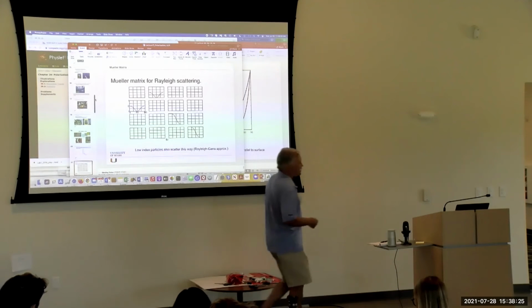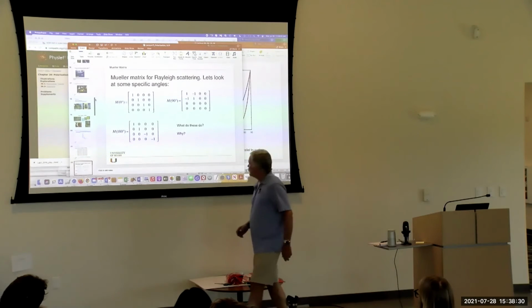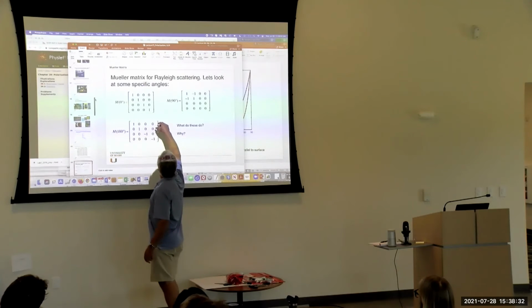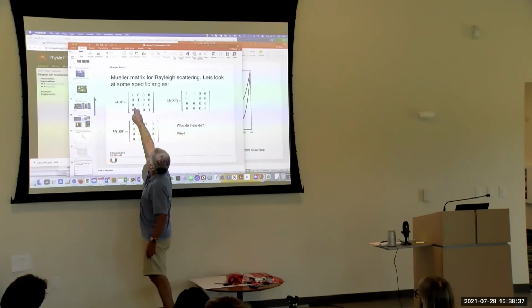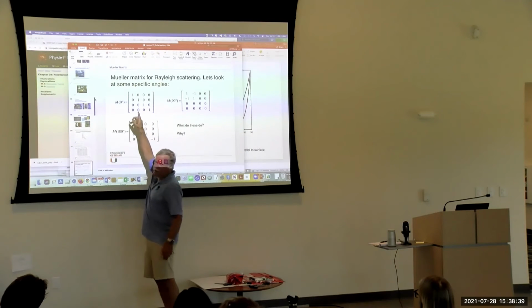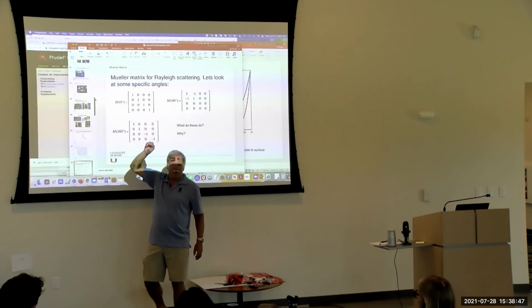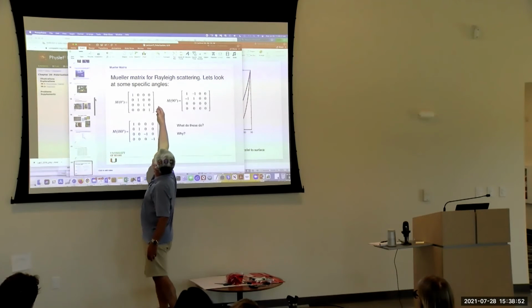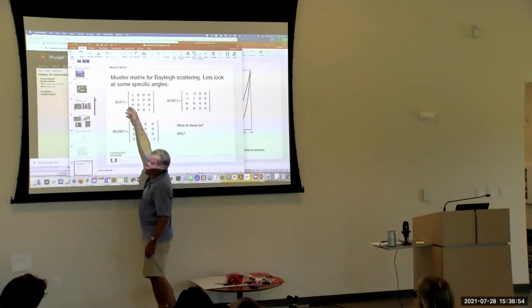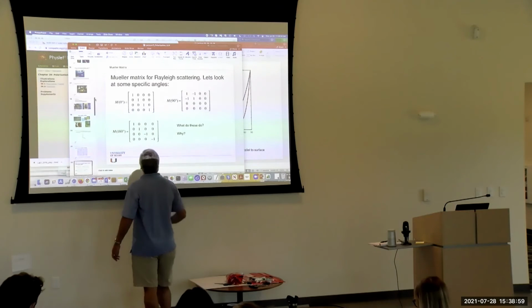So that's general. We're going to pick out a couple of directions here right now. So we look at the Mueller matrix for some specific angles. At 0, the Mueller matrix had 1s all the way down the middle and 0s everywhere else. What is that in terms of a matrix? Anybody remember what it would be called? That's the identity matrix. Basically, it says that whatever polarization state you come in with, you're going to leave with the same one. Okay, so that's the 0 element.